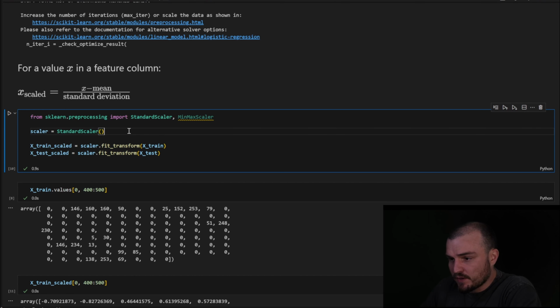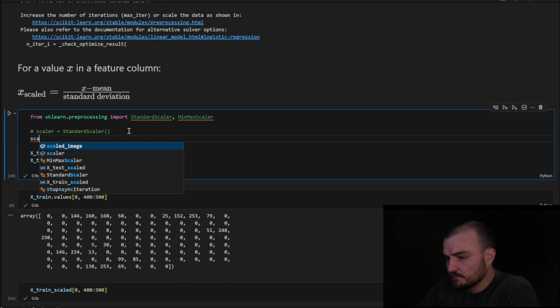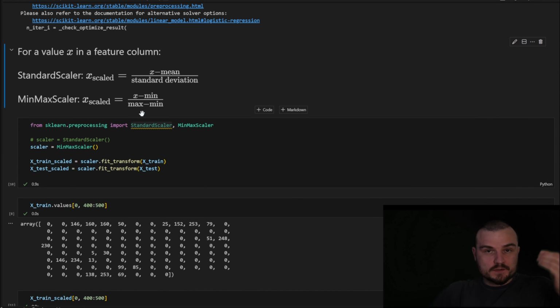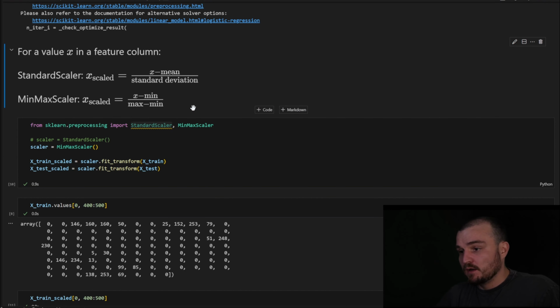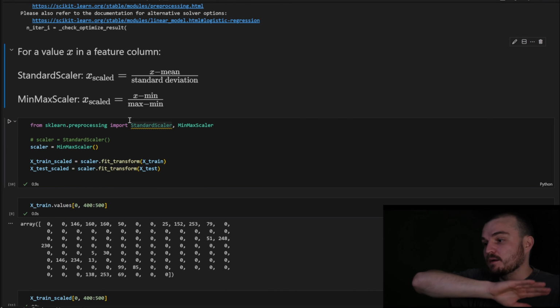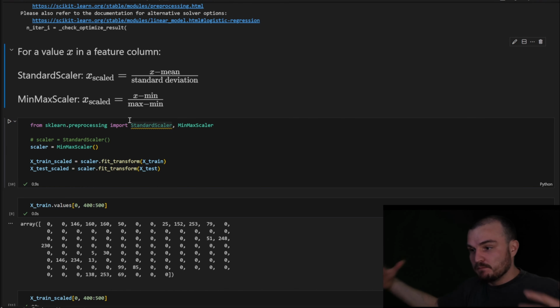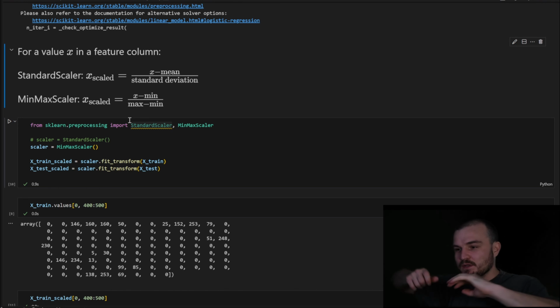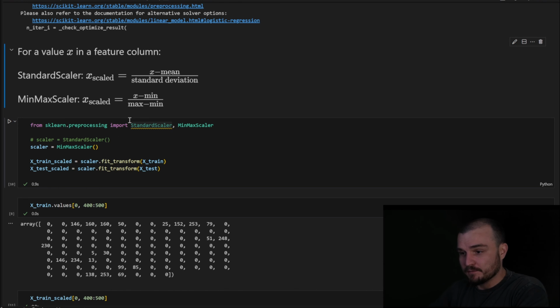So let's try this one. We need to create scaler as the MinMaxScaler. And it works like this. We subtract from the x the minimum value from our data set and divide it by the max minus min. It just rescales everything to the range between 0 and 1.